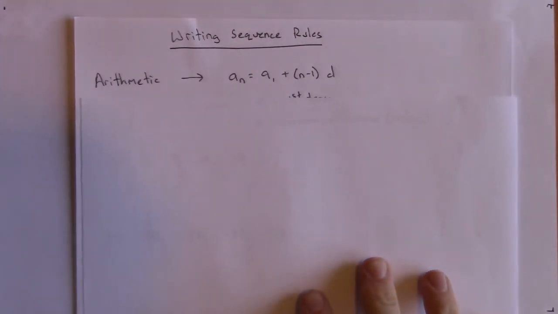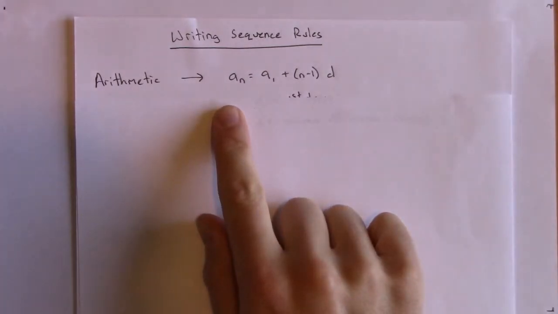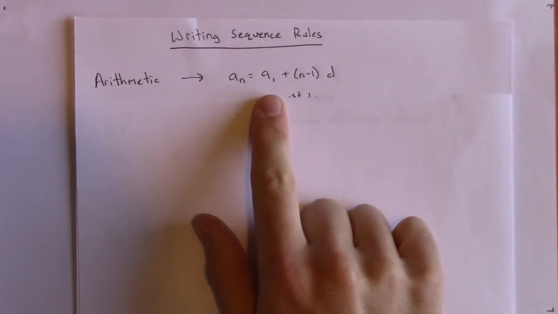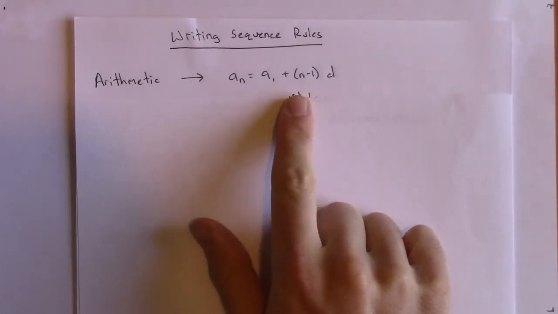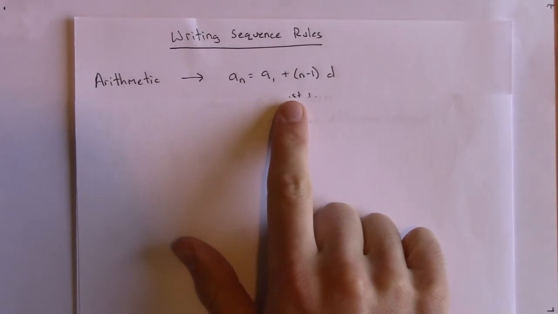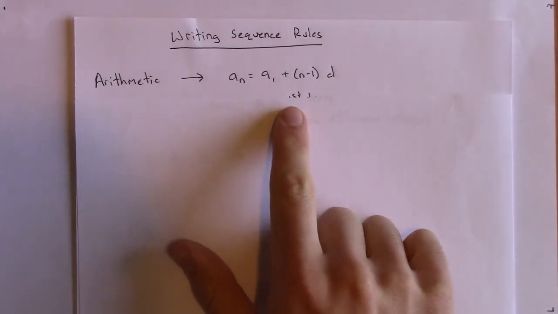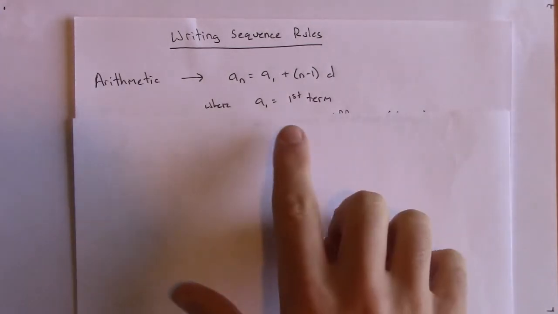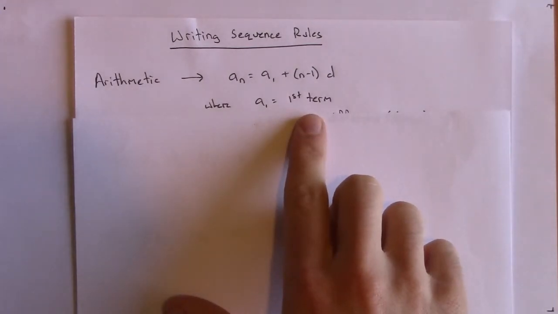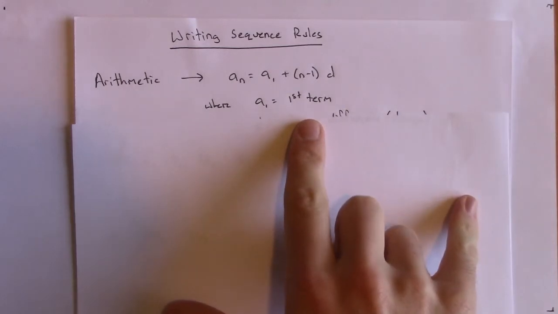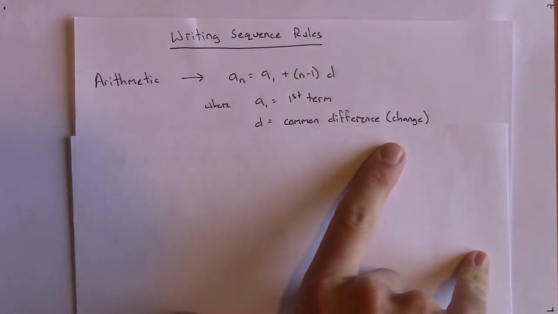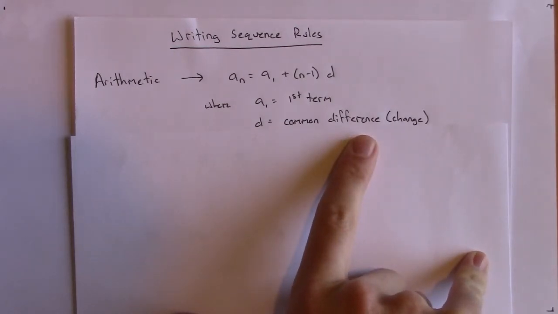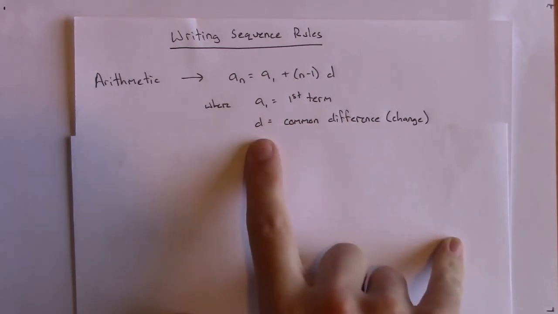So starting off with arithmetic sequences, our basic formula is going to be the following. a sub n is equal to a sub 1 plus parentheses n minus 1 times d. I know this looks like a lot notation-wise, but bear with me, the pieces are pretty straightforward. First up, a sub 1, like we addressed in the previous video, is just the first term of our sequence, so nothing special there. And d is a special spot for the common difference, or the change. So whatever we identify as adding or subtracting again and again, that's going to be our d value.